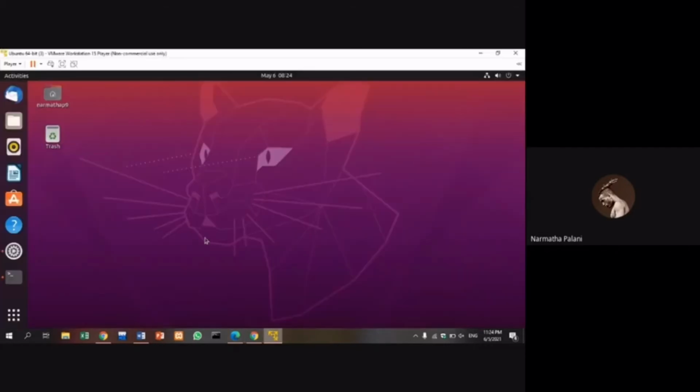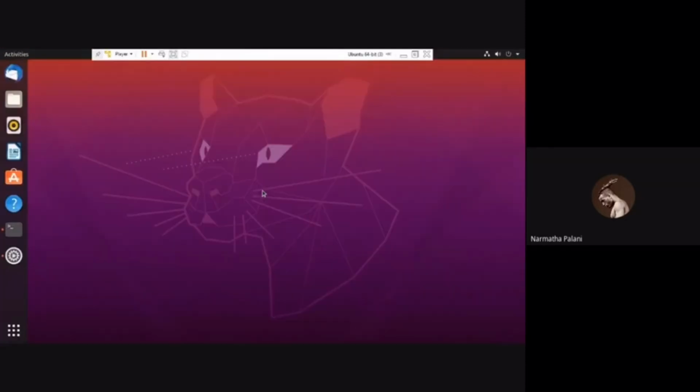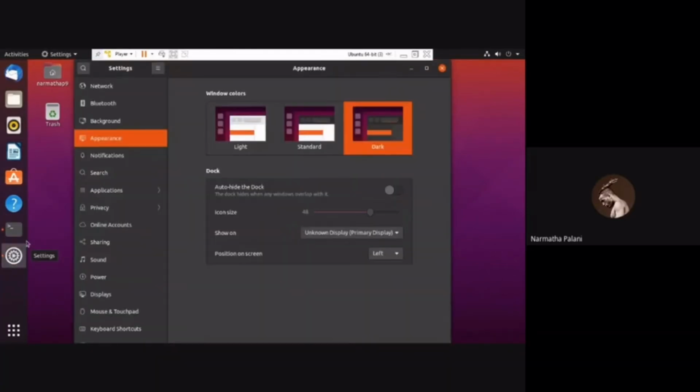So this is my VMware interface. I can click full screen. First of all, we have to go to the settings, and then go to the appearance choice, and here we can see the position of the screen.